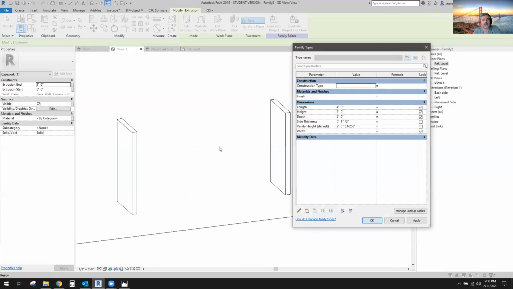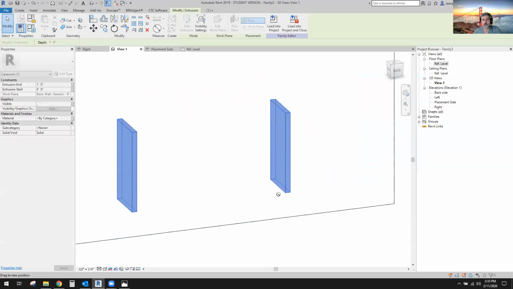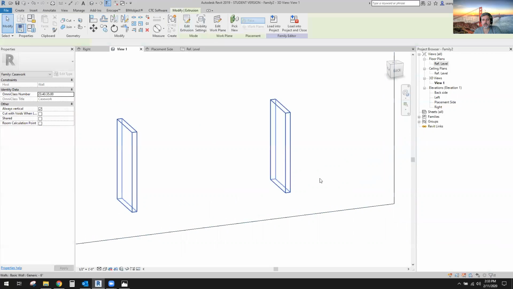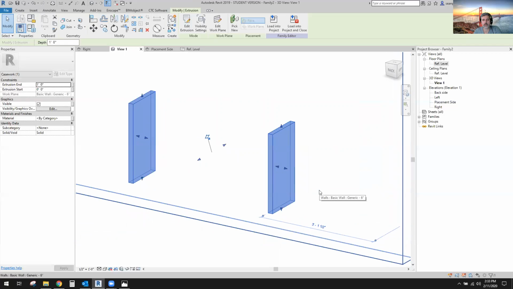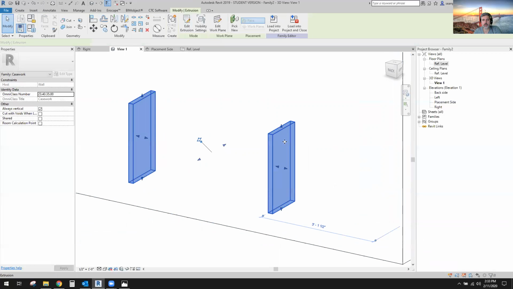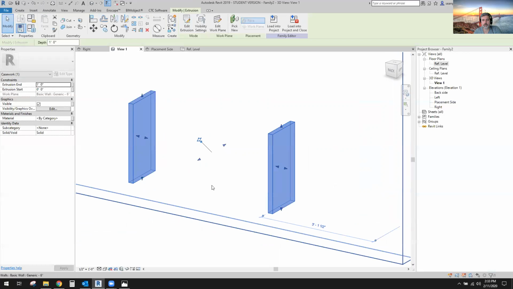Come back up here, and that was vanity height. So let's put a padlock in that. And we'll also put a good dimension in there, 2, and say okay. All right, so you can see that that's stretched. And if I try to pull it down now, it says no way, I'm not going to let you do that. Okay, that's what we want, because we want the parameters to control how it's going to act. Same thing with this. If I try to pull it, it's going to break. I try to pull this one, it's going to break, which means that's locked to parameters, and I want that.